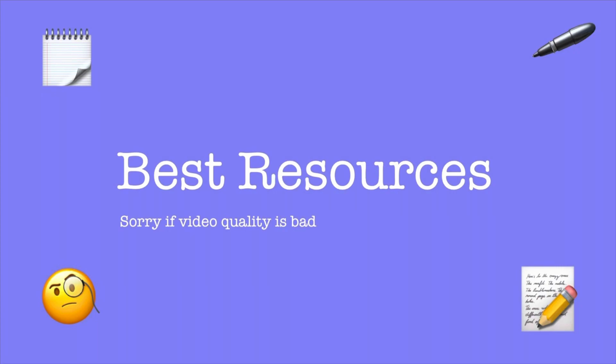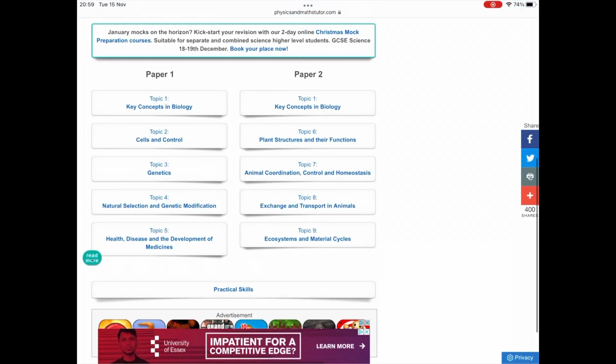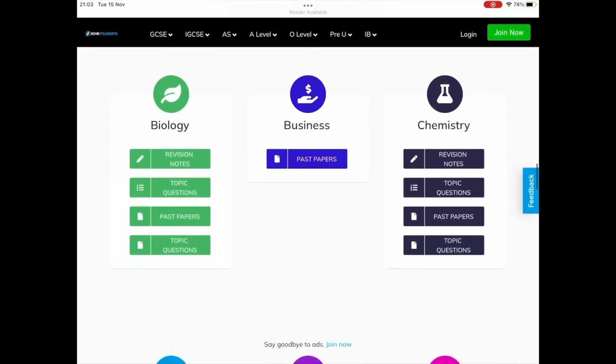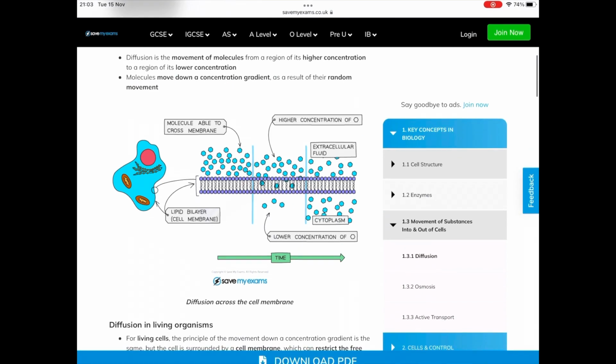So my best resources in general: Physics and Maths Tutor, which I mentioned before. This is for revision notes. They do flashcards. They also do practical notes, which I didn't realise until about yesterday when I was researching for my physics video, which is coming soon along with my science ones. Then I also use Save My Exams because they have more well-rounded notes, because Physics and Maths Tutor on a couple of topics can be a bit thin on their notes, and that often doesn't give you the max amount of information that you need to get full marks. So I'd also cross-check that with your textbook, class notes, or Save My Exams notes when you're using Physics and Maths Tutor, so you can do a little combo of both of them.